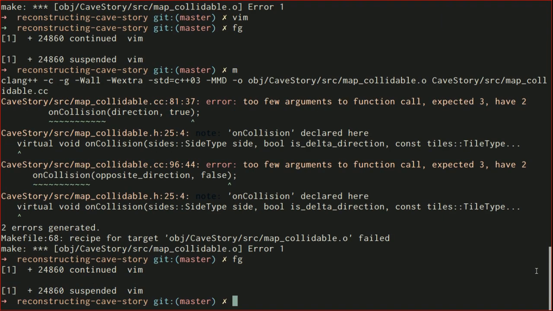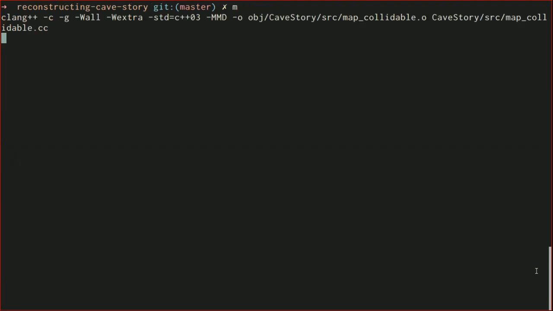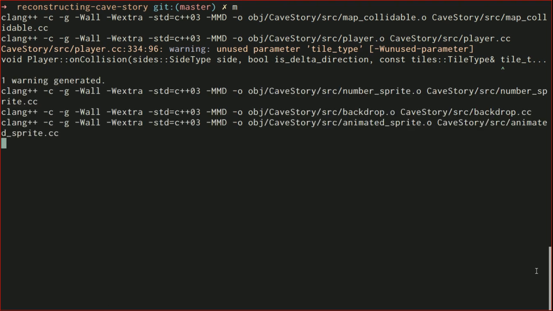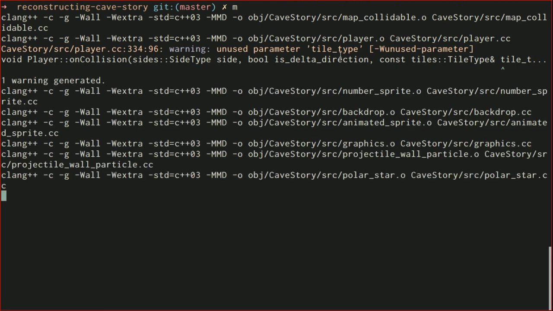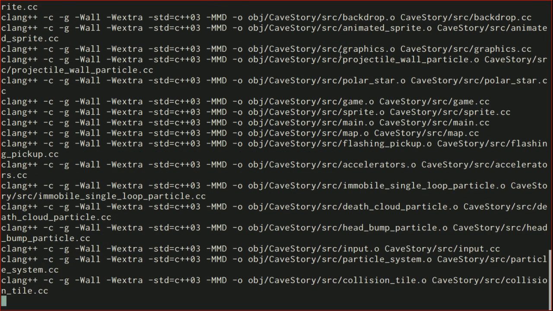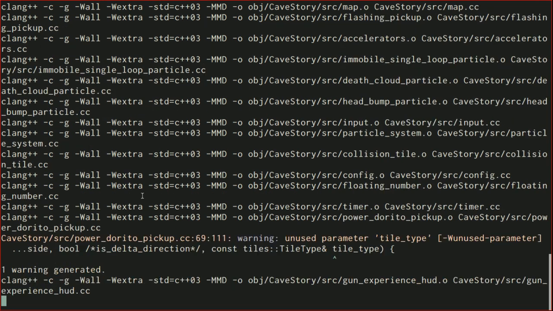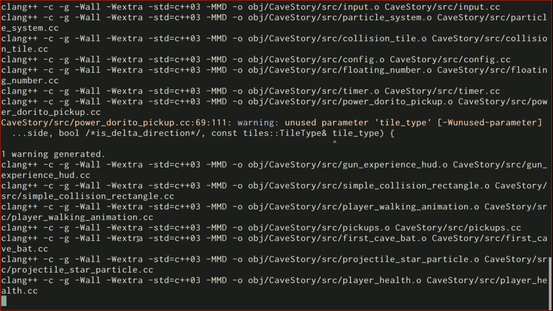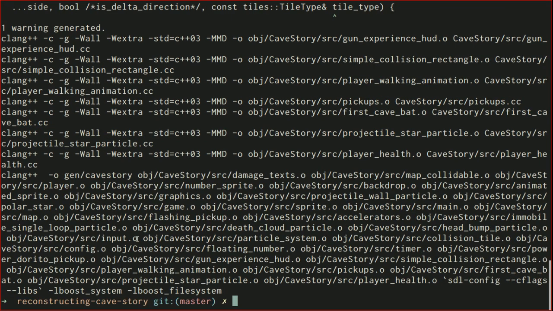Now let's build and see if there's another error. We'll definitely see some unused parameter tile types, which is totally fine because we're going to either use them or sort it out later as we go. So it builds and I'm happy.